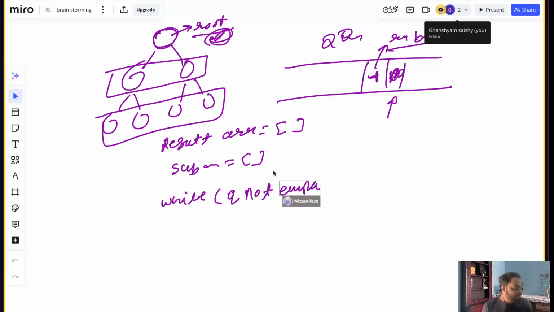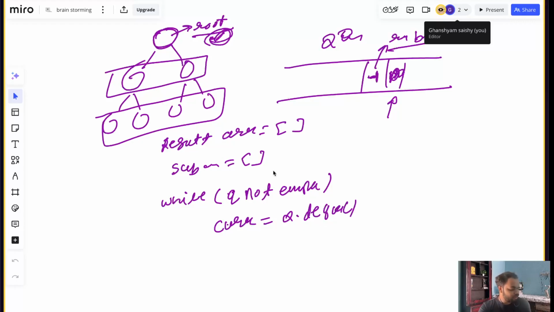queue not empty, and then, let's get the current equal to q dot dequeue.